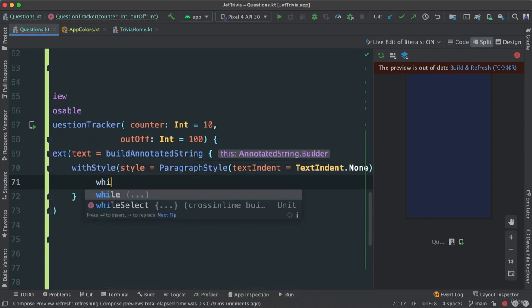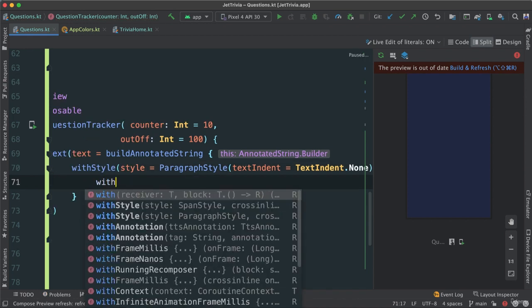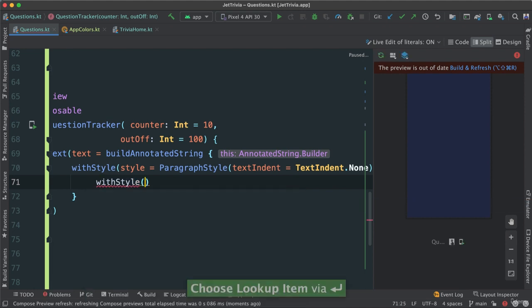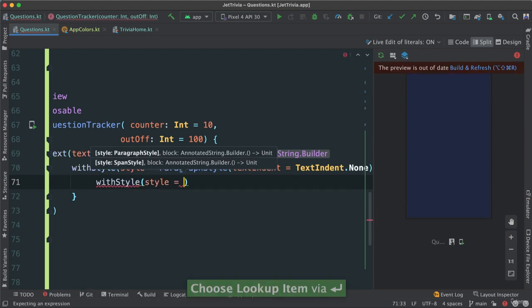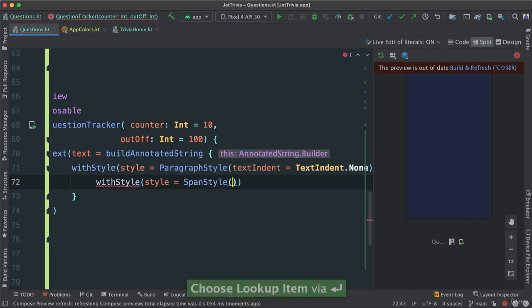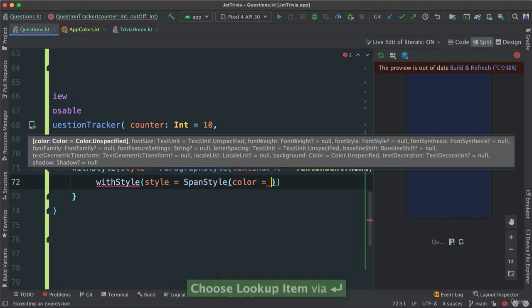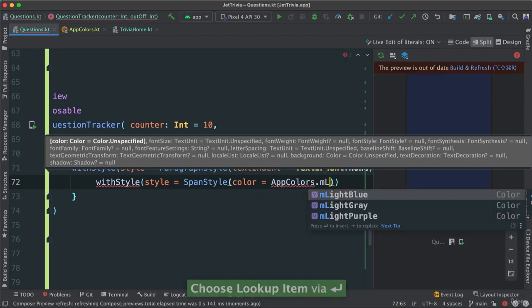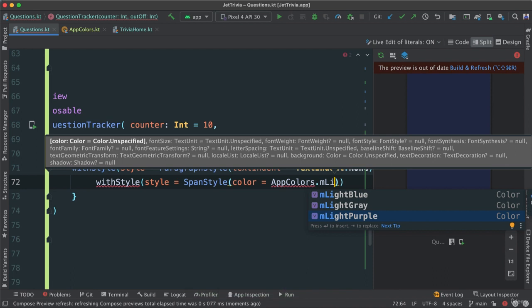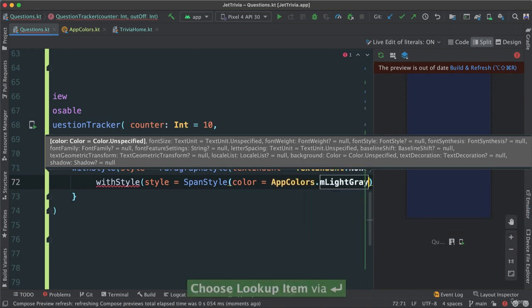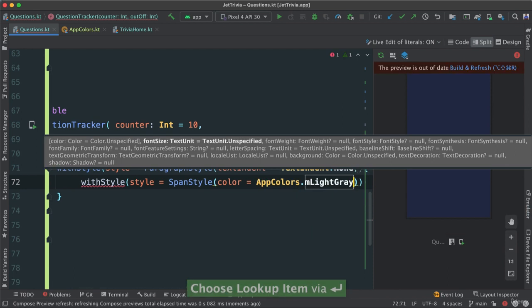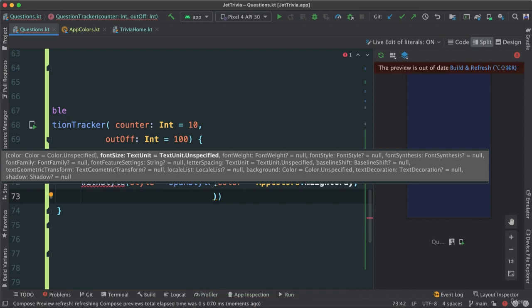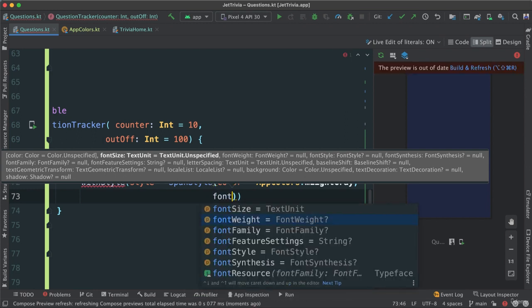So I can pass another with style here inside. For our style parameter, I'm going to just say span style. And for the color, in this case, I'm going to say app colors again. And say M light purple, or gray actually. Okay. And then I'll continue. I'm going to say font weight.